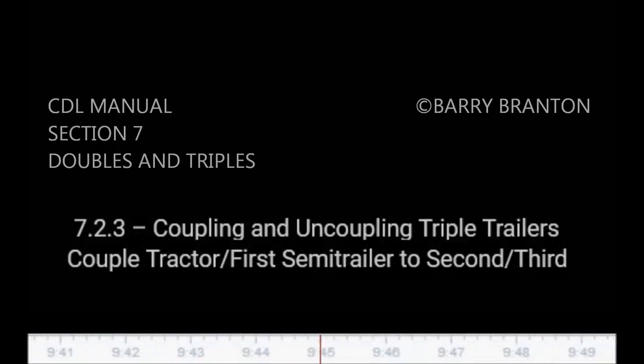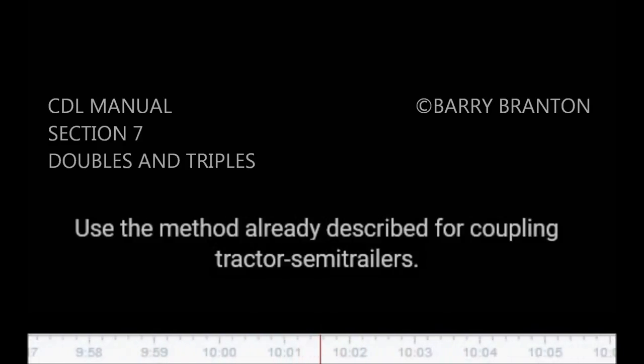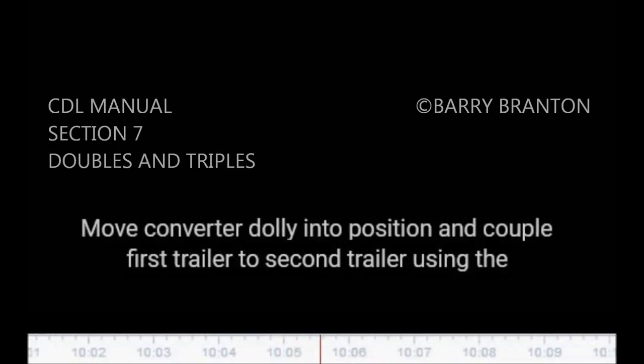7.2.3, coupling and uncoupling triple trailers. Couple tractor and first semi-trailer to second and third trailers. Couple tractor to first trailer. Use the method already described for coupling tractor semi-trailers. Move converter dolly into position and couple first trailer to second trailer using the method for coupling doubles. Triples rig is now complete.